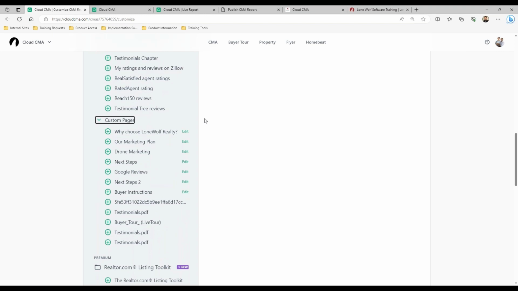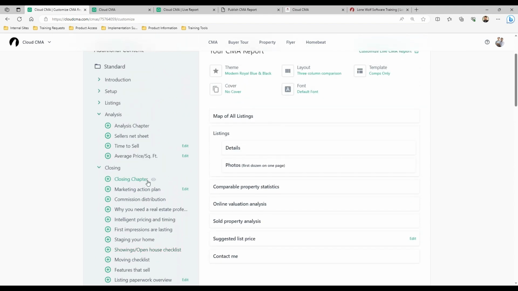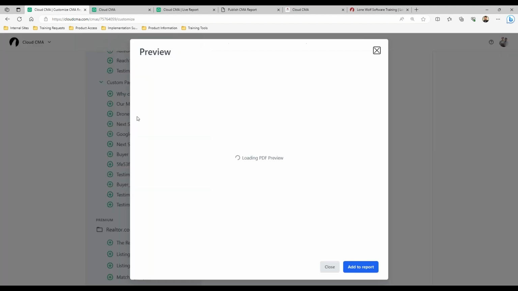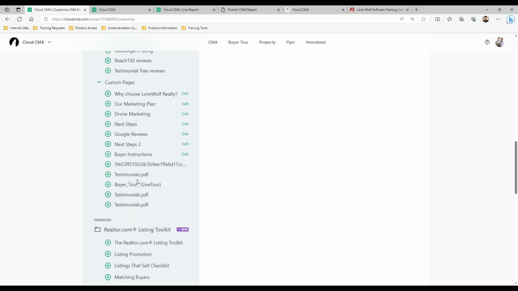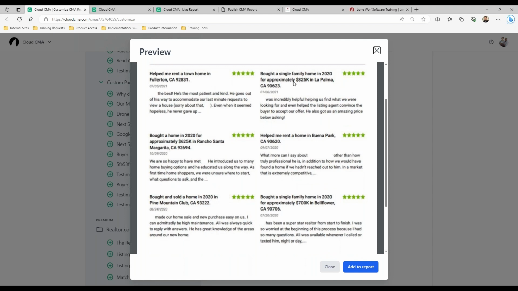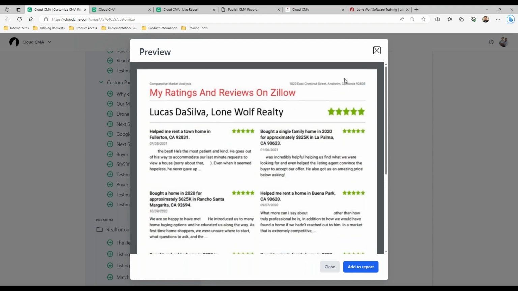And then lastly, one thing I love about Cloud CMA is the customizability. We have great content that it provides to us, but we know that we are the experts in the real estate game as well. So we can create some custom themed pages within Cloud CMA if we're looking to create any beautiful content. On top of that, we can also upload PDF documents as well. So in this case, here's an example of that testimonial hub that I mentioned. If I'm pulling it from Zillow, this would be an example of what my testimonials would look like from Zillow and how Cloud CMA would create it in alignment with the theme that I had set.